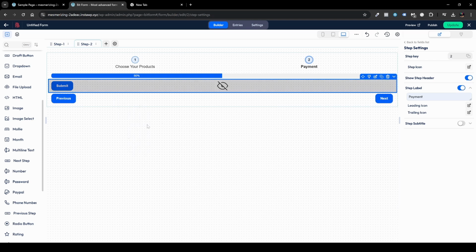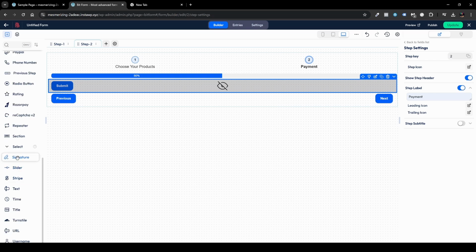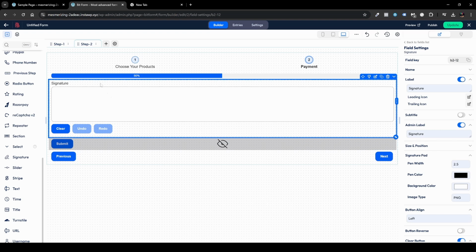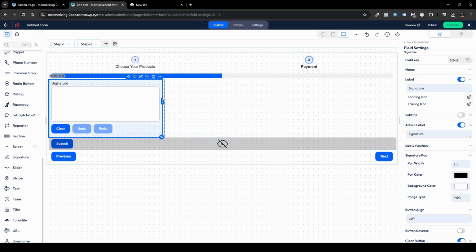What I want to add here is a signature field. So I'll scroll to the bottom here and then I'll just drag and drop a signature field right over here. So I'll just drag it, drop it right on top of it. And I saw it was a little bigger than the one before. So I'm just going to make it bigger. So something like 20, I think, or even let's do 25.